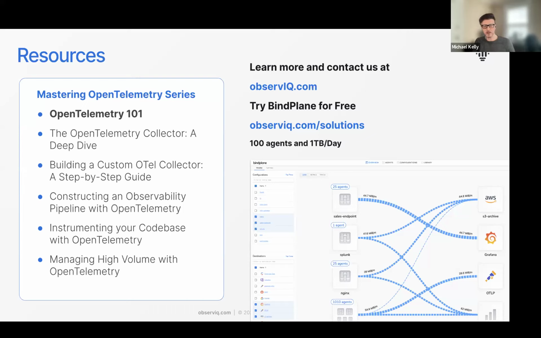Building a custom OpenTelemetry collector gets into how to use the OpenTelemetry Collector Builder, things to consider as you're building that out, what you need in a manifest. Next, constructing an observability pipeline, the pieces that we talked about here, how to pull together OpenTelemetry collectors, manage that pipeline inside of individual collectors, but also combine them together throughout your infrastructure, and more as we go forward.